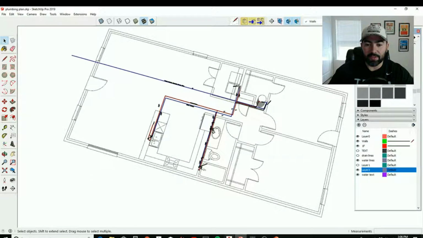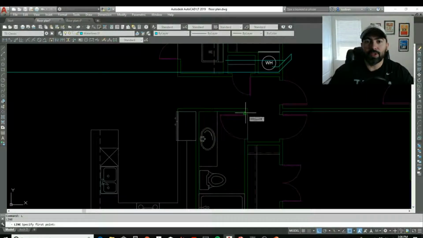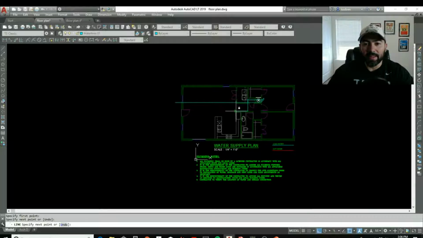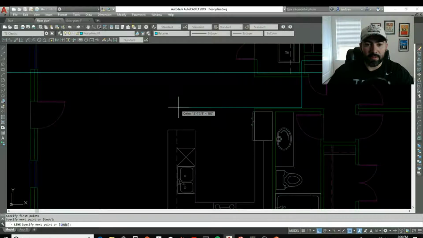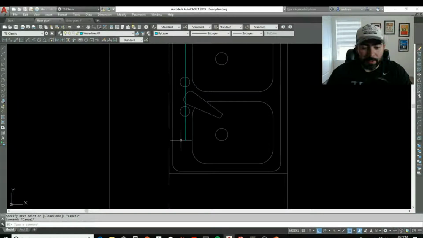So let's go back to our CAD plan, and we will show it coming down here, and we'll show it turning. It doesn't really need to be behind a wall or anything like that, but we will show it doing that turn over here for our sink.